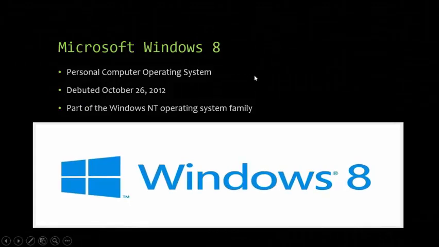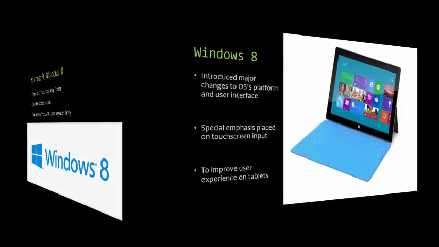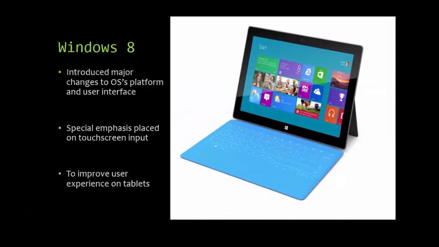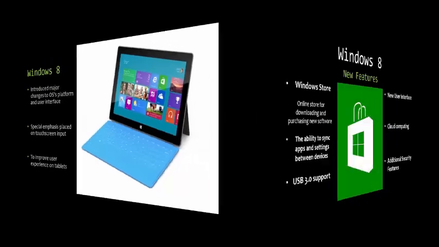Windows 8 is a personal computer operating system developed by Microsoft. It debuted October 26, 2012, and is part of the Windows NT operating system family. Windows 8 introduced major changes to the operating system's platform and user interface, with special emphasis placed on touchscreen input, and this was in an attempt to improve the user experience on tablets. Today, more and more people are buying tablets, and Windows wanted to move into that market with the new user interface.